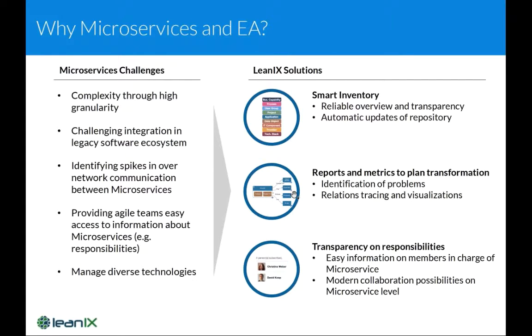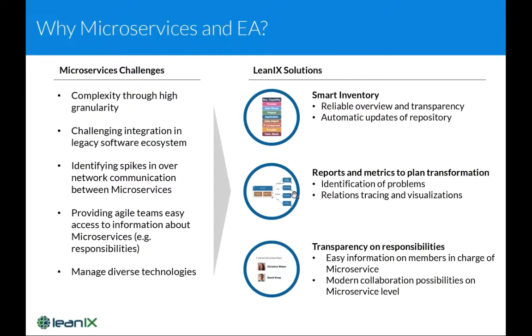Where benefits are, there usually the challenges are not that far. So decoupling into more, smaller services obviously also bears some challenges. One challenge is this high number of services itself. So we have a much higher complexity. And this is challenging because it's harder to understand dependencies. It's harder to integrate them maybe in a legacy software ecosystem. We have much more calls between services going on.